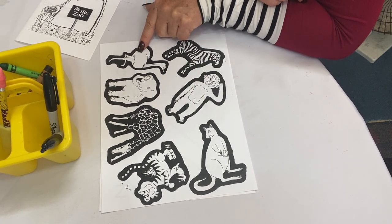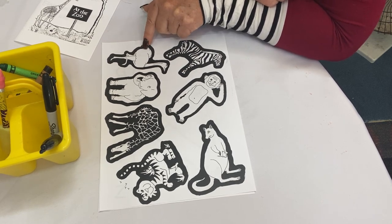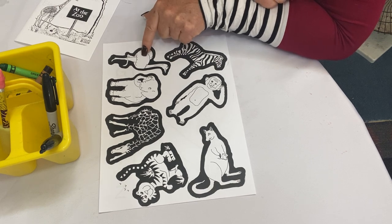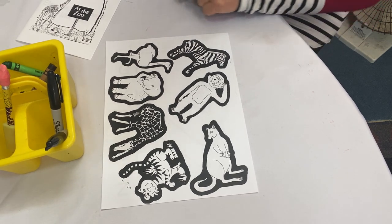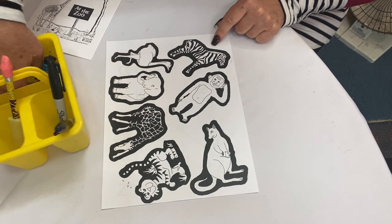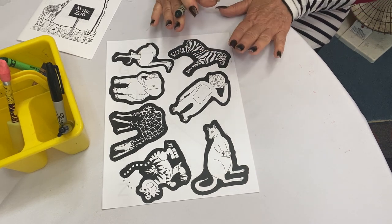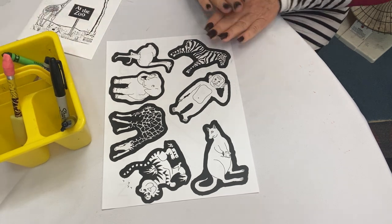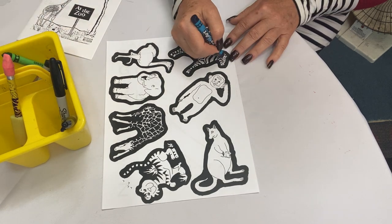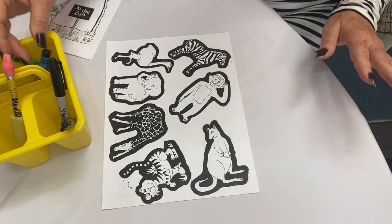Now this is not a flamingo. This is an ostrich. Flamingos are pink, but because this is an ostrich, it has black feathers. So we're going to color black feathers. Now this zebra probably doesn't need any help getting colored, except maybe we want to just stripe his little mane. And that's it. Don't color him blue. Don't color him orange. Don't color him any color. He is already black and white. I suppose if you want to do blue, you could do a little blue eye. But that's it. Don't touch him. Leave him alone. He's just great.